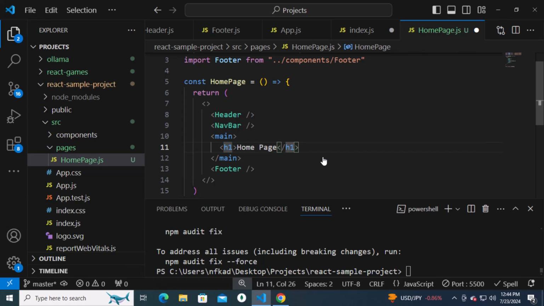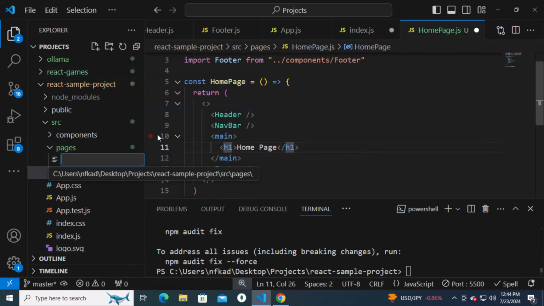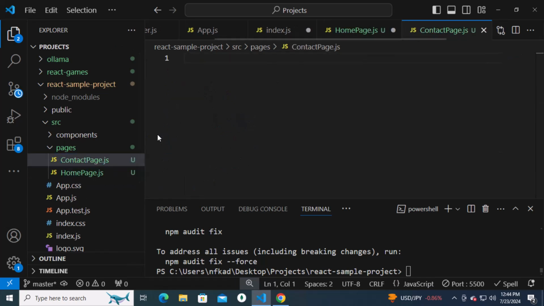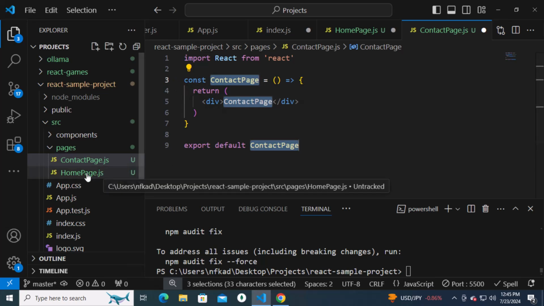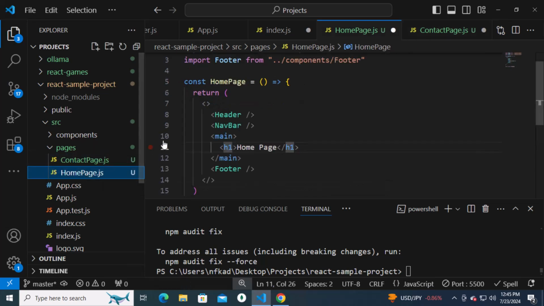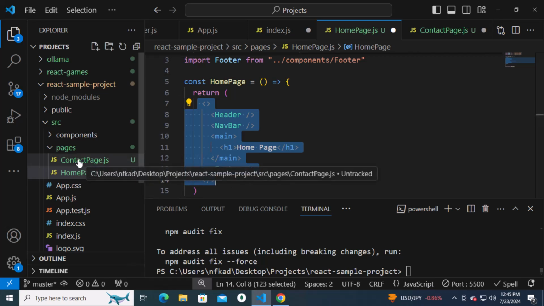Like most websites have a contact page, so let's create a component in the pages folder and call it contactpage.js. Right click on the pages folder, choose new file, call it contact, capital C, page, capital P.js, like that. And then you can go ahead and do your RAFCE trick again. And now the only difference here, I'm just going to steal some code from the home page to try and speed this up just a little bit. I'm going to take the whole fragment right there, copy that, and I'm going to paste that into the return statement for the contact page.